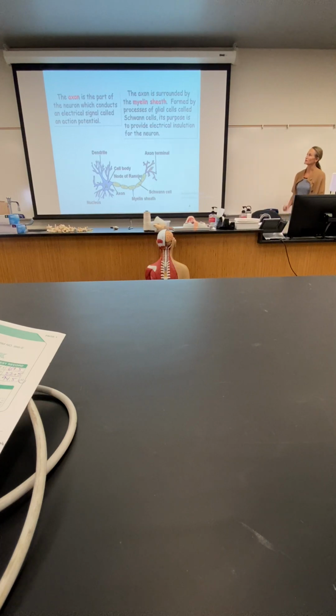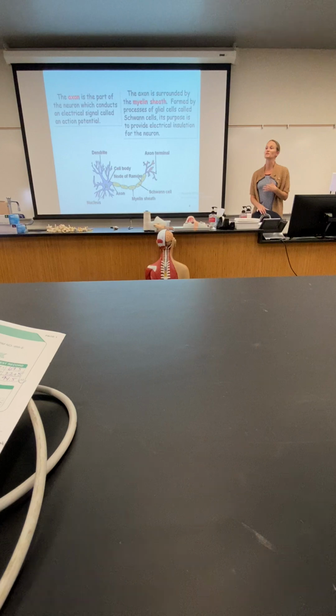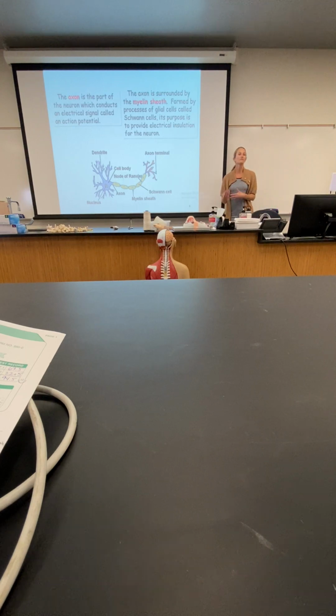So a little breakdown here. The axon, again, is the signaling site of a neuron. This signal is an electrical signal. We're going to see that it involves the movement of ions, positively charged ions. And this change in charge that happens along the axon is called an action potential. So in the nervous system, we don't say the neuron signals, we don't say the neuron fires, we say that there's an action potential. That action potential is the signal. It is the electrical event.